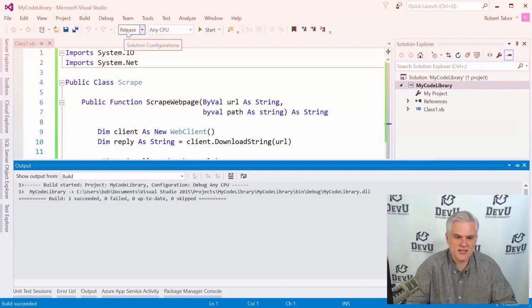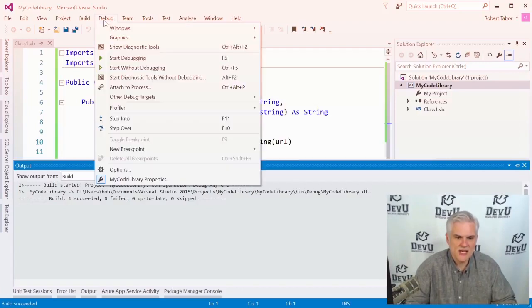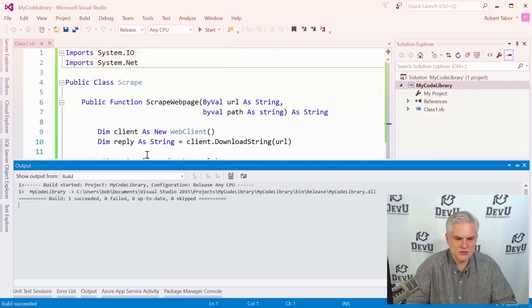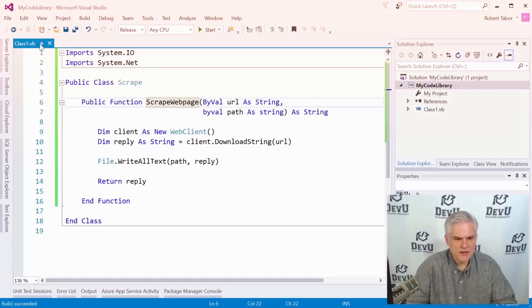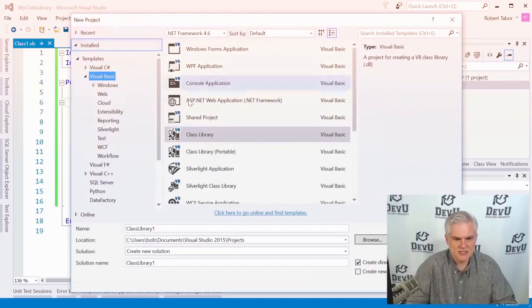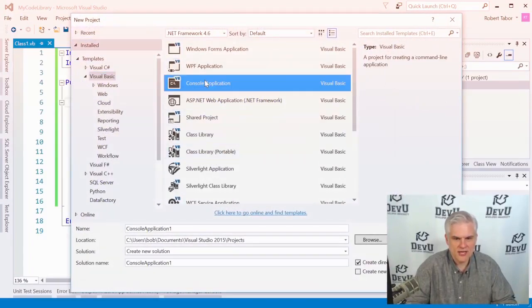So I go ahead and select the release configuration, and then I'm going to choose build solution, and it should build into the release, the /bin/release folder, my code library.dll, as you can see here, and it looks like it succeeded.